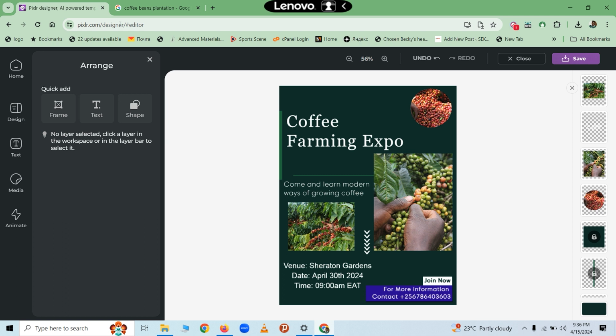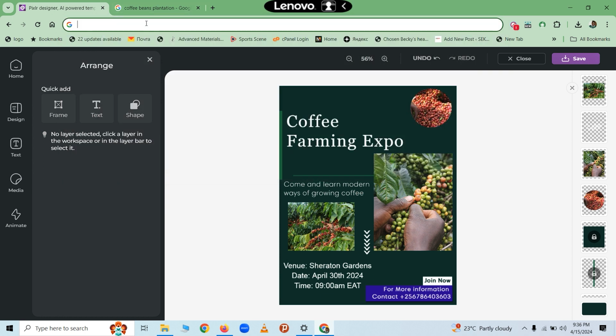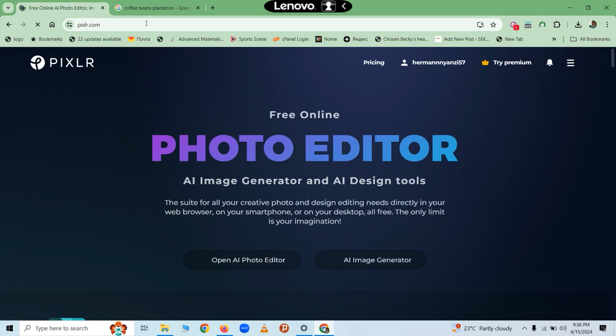So that's how we can come up with a graphic in Pixlr. Another thing I want us to look at with Pixlr is the AI image generator.